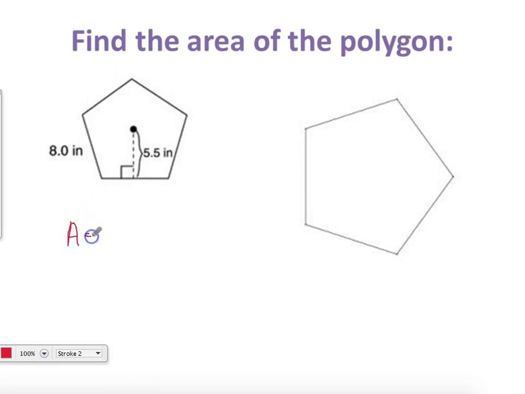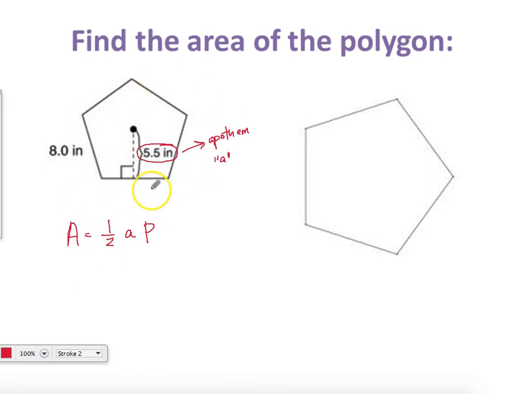So area of a polygon is one of a regular polygon. Remember, a regular polygon: all sides are congruent and all angles are congruent. So 1/2 lowercase a, the length of the apothem, times the perimeter of your polygon. So what is the apothem? Well, here's the distance from our center to our outside, and there's that right angle, so we know that this is our apothem. That's the lowercase a in our formula.